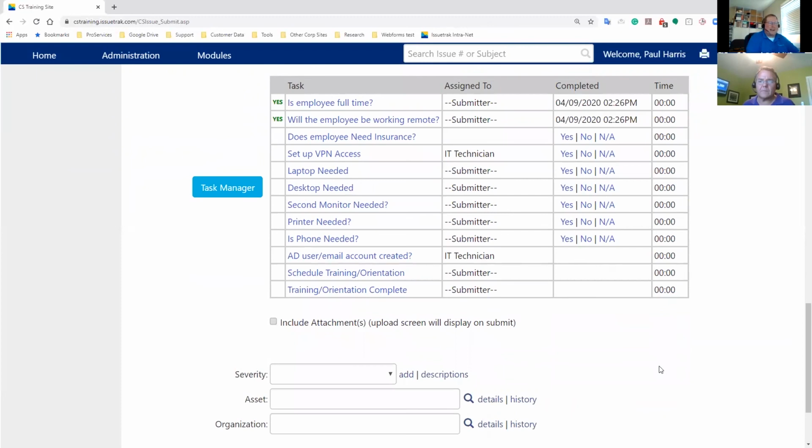I kind of wanted you guys to see how that works. And I think we're within about 4 minutes of going to our next session, right? Next section here. Are there any questions? Anything I need to cover about tasks specifically?